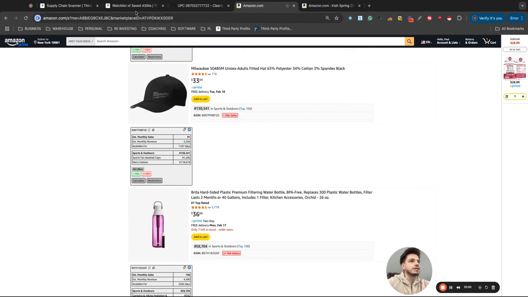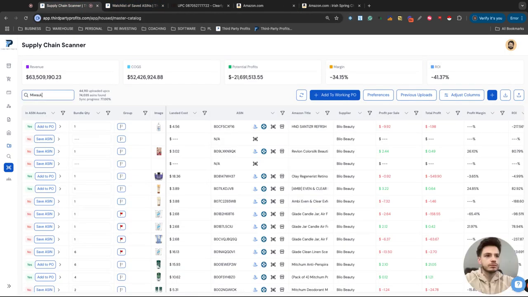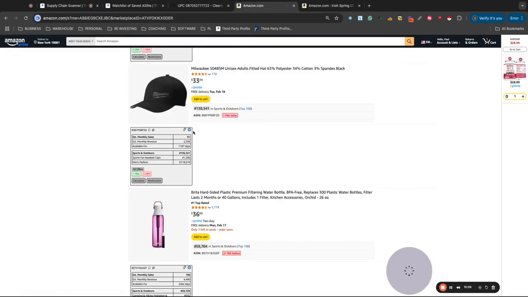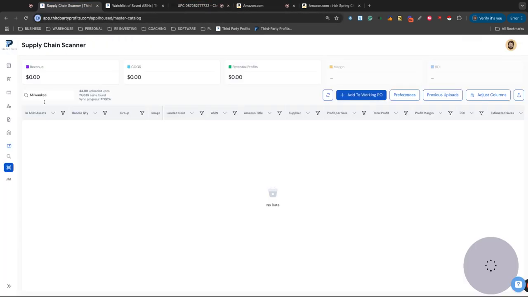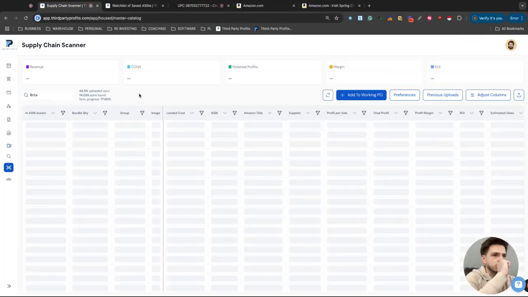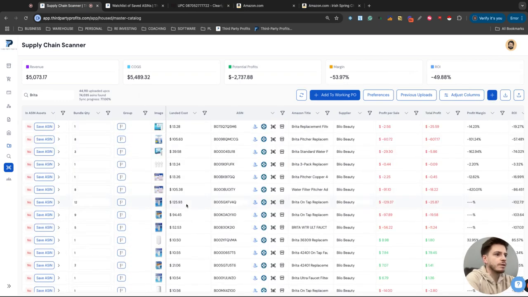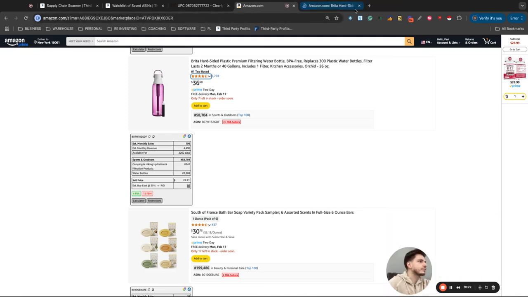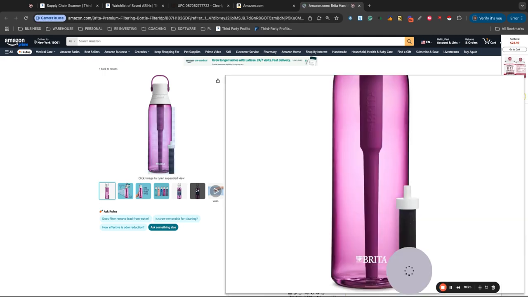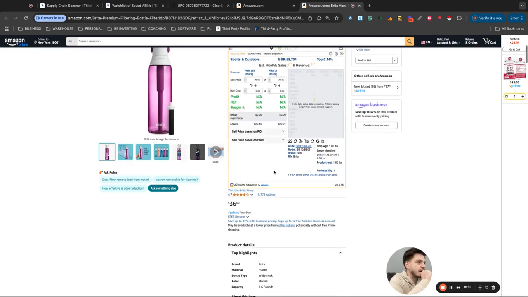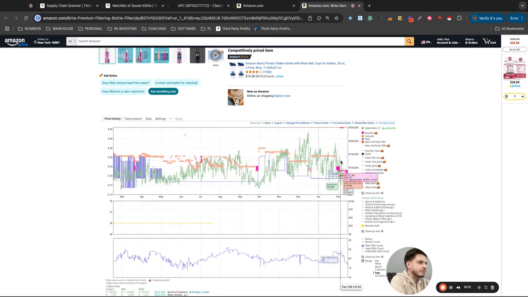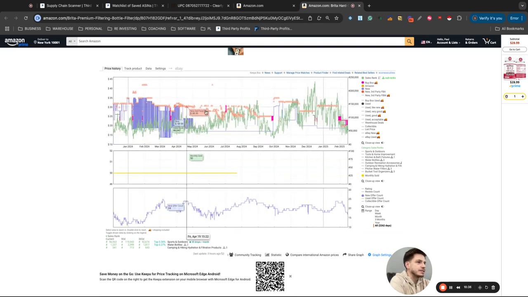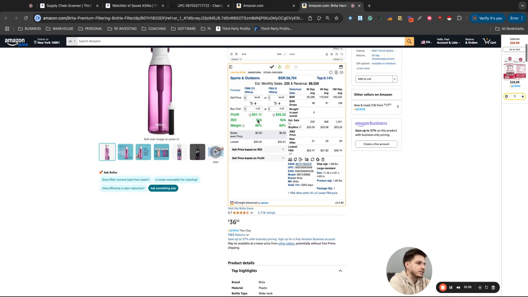Milwaukee. Let's see if I type in Milwaukee. Oops, I didn't spell that correctly. All right, no Milwaukee, Brita. All right, we do have access to Brita here. This item. Hard-sided. There is a UPC on the list, and Keep It Graph is okay. I mean, Buy Box recently just came back, but it looks like it's not a bad listing if it does in fact sell, which it does. It's not a variation listing as well.